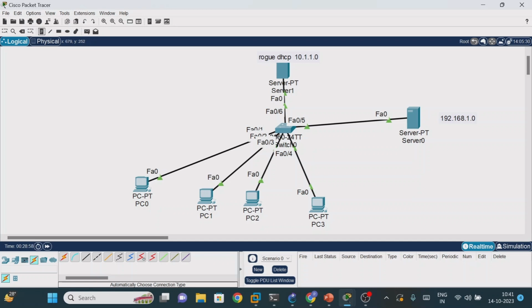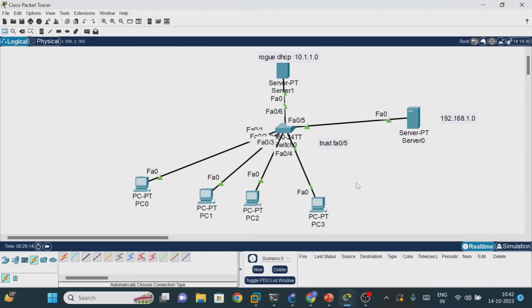Now, what is this interface number? FA0/5. And what is the rogue DHCP interface? FA0/6, right? So FA0/5 should be the trusted port, and FA0/6 should be the untrusted port, right?